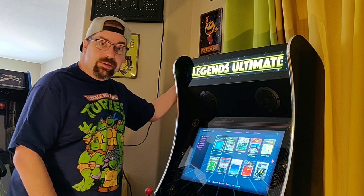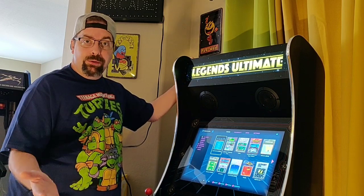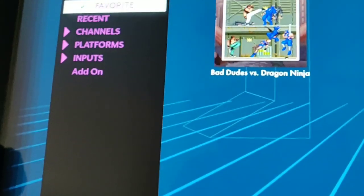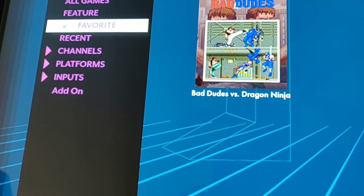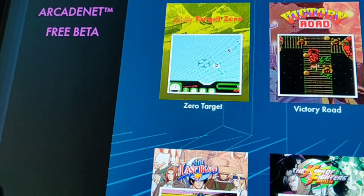I just wanted to let you guys know that I am super excited about this. So let's take a look at what became available to us last night. One key item to note, guys, is they fixed the favorites. As of last night, I could not save a game as a favorite. But this morning, I gave it a shot, seeing, hey, did they fix that? And that must have been one of the patches that got fixed.